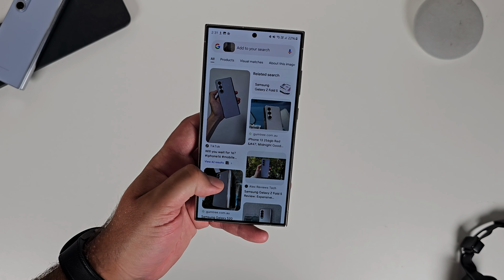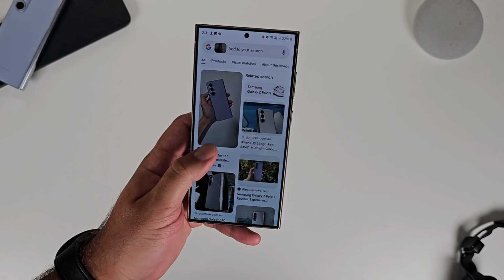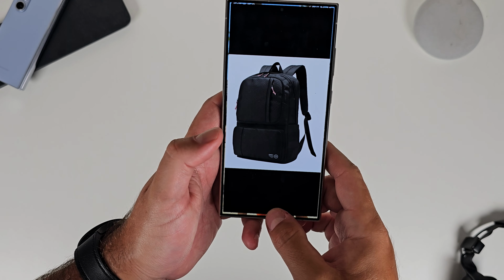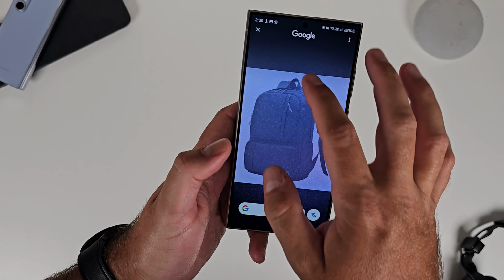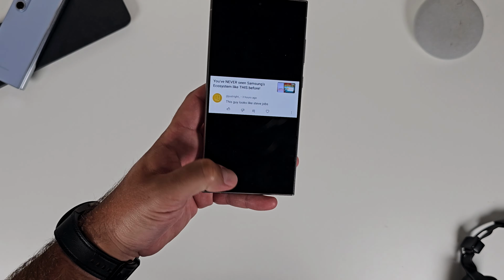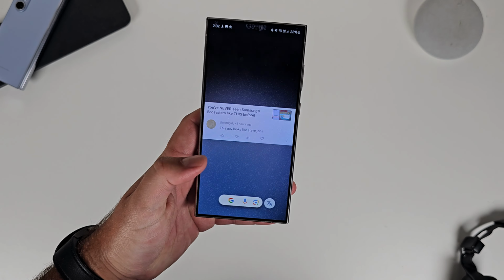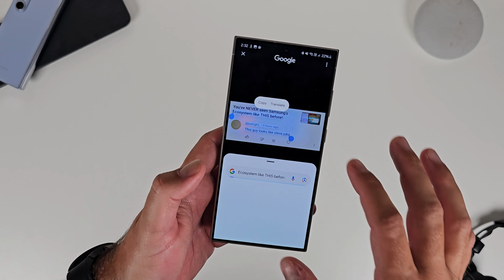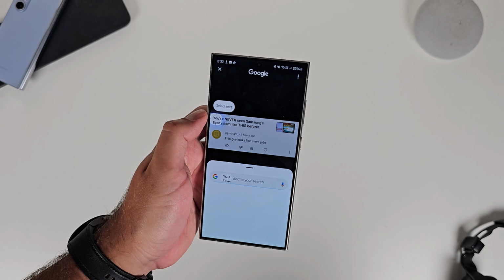And in those different scenarios, whether that be shopping, whether that be researching restaurants or hotels, it will give you everything you need very succinctly. It's a very, very fast way of doing it. Simply just long press the bottom of the screen where the home button normally sits, circle the thing you need, and away you go. It also has really good text recognition as part of it as well. So it's not just about searching, it also can do text recognition. So circle to search. Amazing Galaxy AI productivity tool. There are top 5 productivity tools using Galaxy AI.